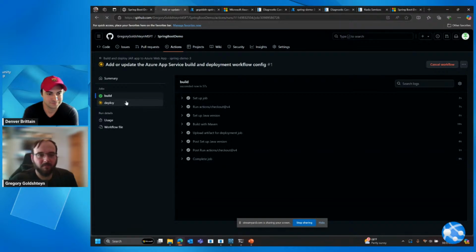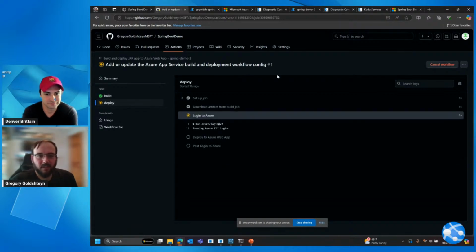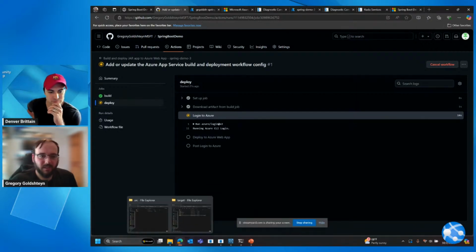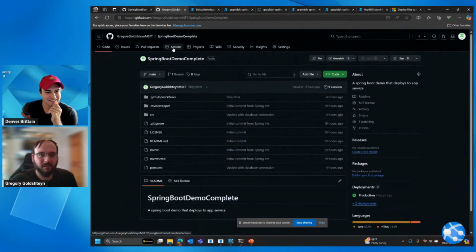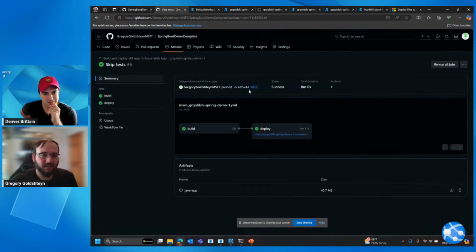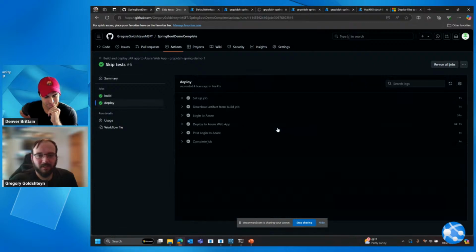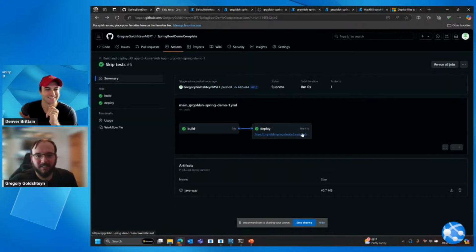So the Maven build step, as it was defined, has already succeeded. And now it's doing the deployment step, which, if you remember from our previous step, might take a little bit. So this is demo 1, which is also called demo complete. But if we go to the action, this is basically what the successful run looks like. And like I said, the cooking show thing, this took 6 minutes.